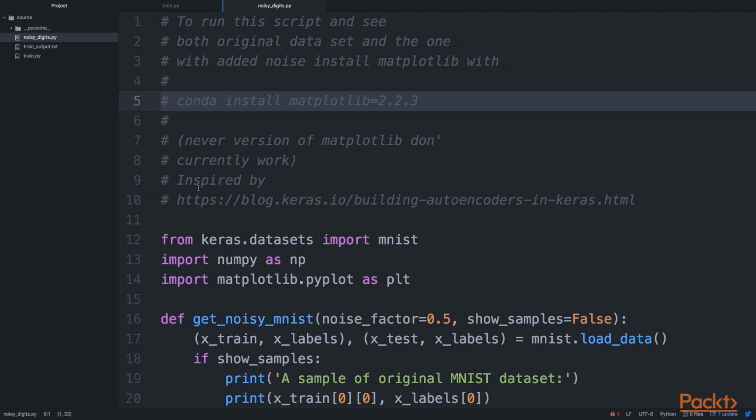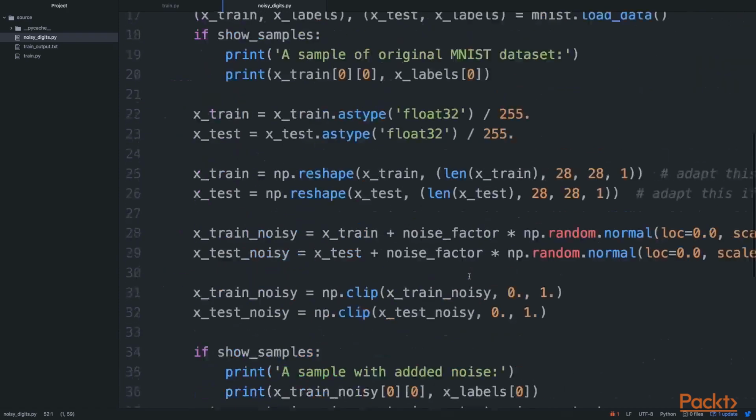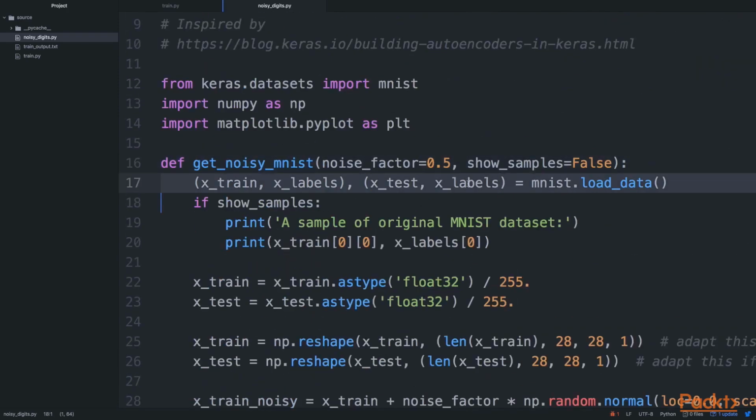Let's look at the code again. So here we are generating our noisy MNIST data sets using get_noisy_mnist. In this function, first we are getting the data that has been prepared in Keras.